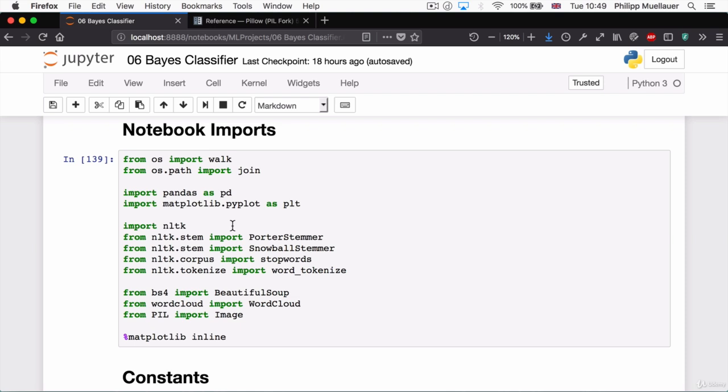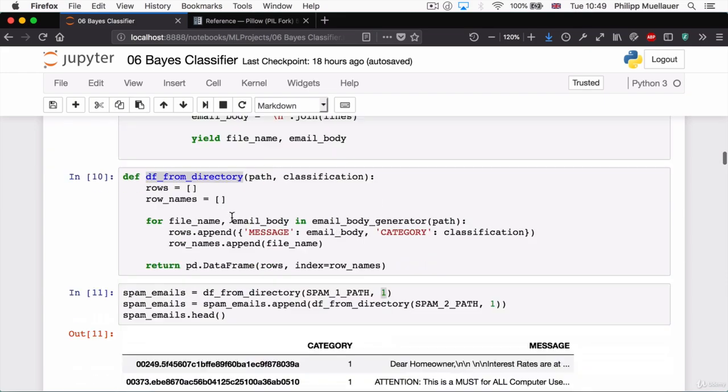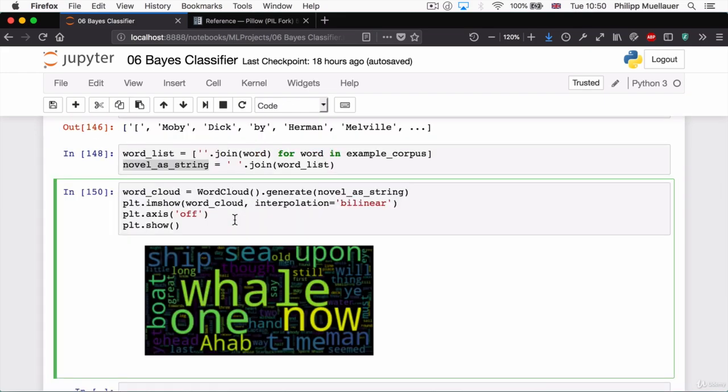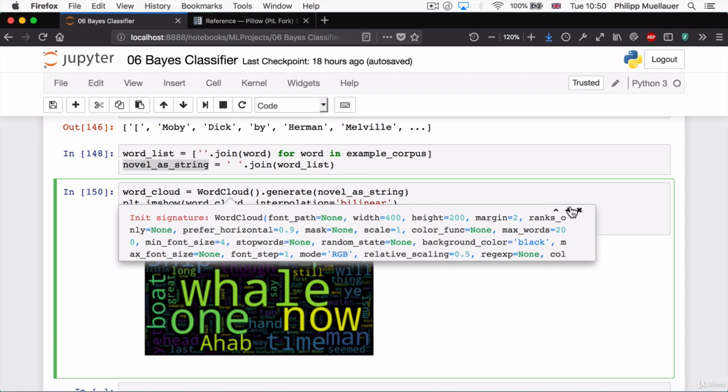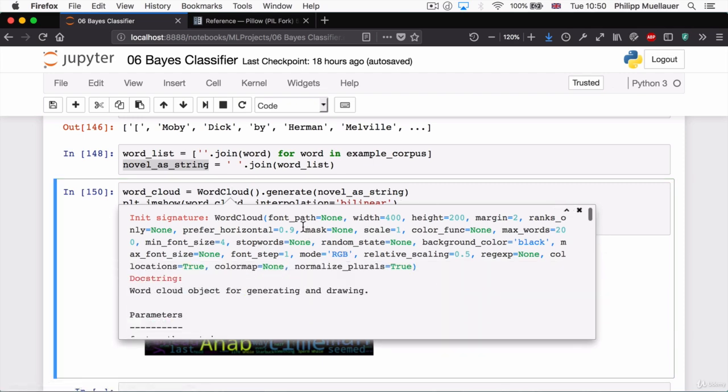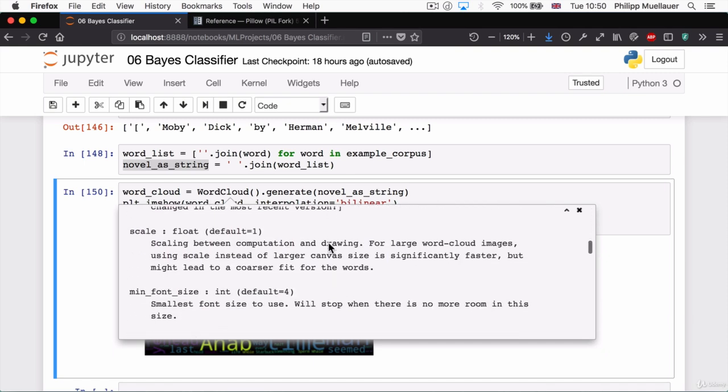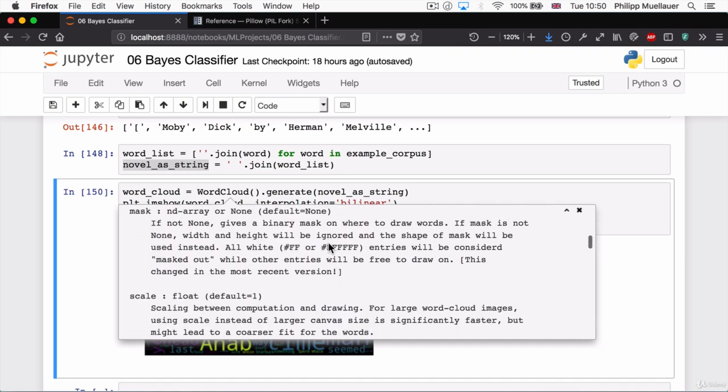In fact, let's take a look at Word Cloud's requirements. If I scroll down here and hit Shift-Tab on my keyboard to bring up the quick documentation, I can see that there's a parameter called mask. By default, it has the value None. And scrolling down, we can take a quick look at a more detailed description. This reads, if not None, gives a binary mask on where to draw words.